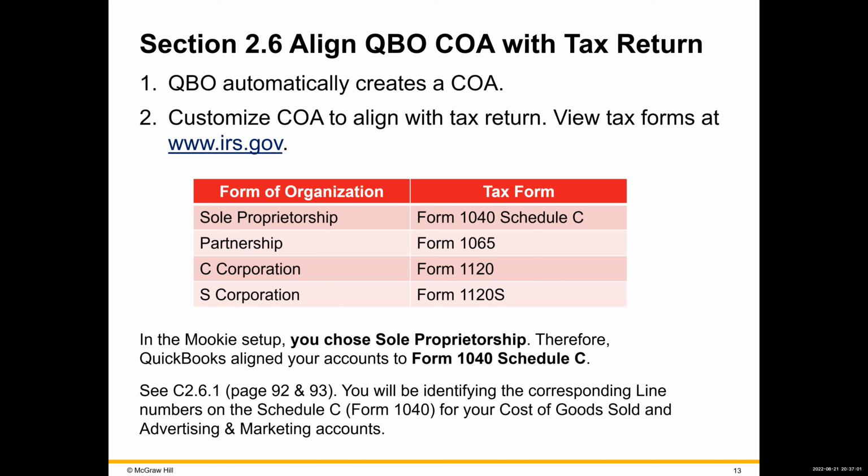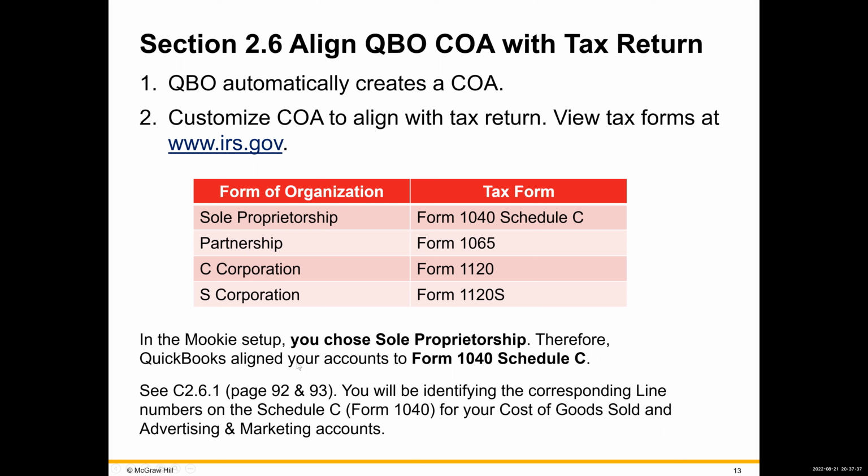Also, QuickBooks Online would like to line up the chart of accounts with the tax return. And the reason is, this is a practical thing. Intuit, the makers of QuickBooks, wants to make things easy for your accountant. So what we're going to do is, for our chart of accounts, we're going to assign it a line item where it's going to go on the tax return, that type of thing. And I'll show you how to do that.